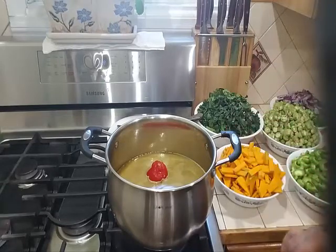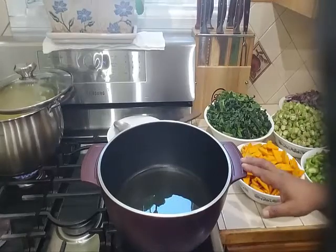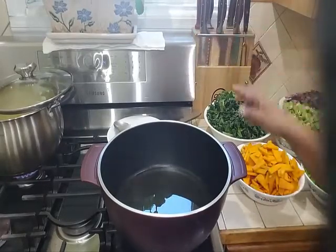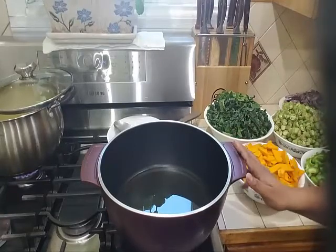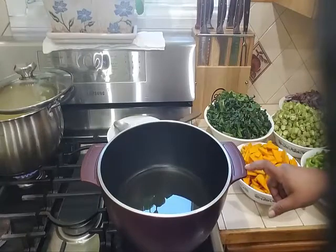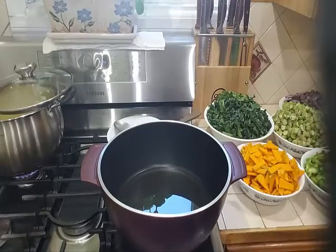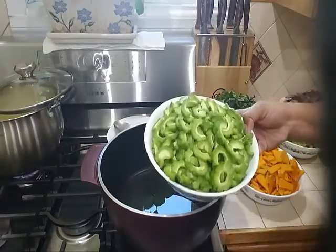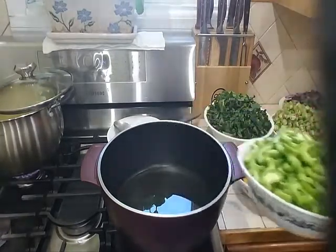So bear with me. Okay, guys, so now I am going to go ahead while my dal is boiling away on the next burner there. I am going to go ahead and start making my vegetables. So the first vegetable I'm going to start making here, guys, is my karela, or some of us know it as bitter melon. So I'm going to go ahead and start frying my karela.